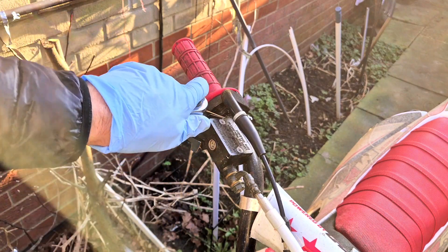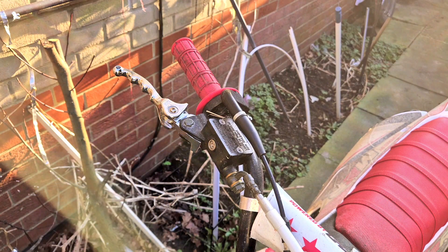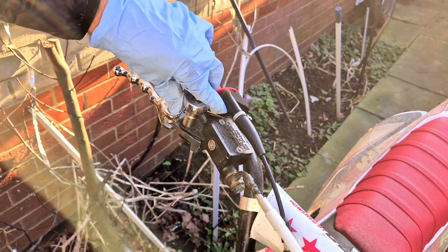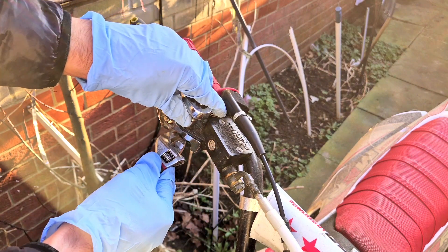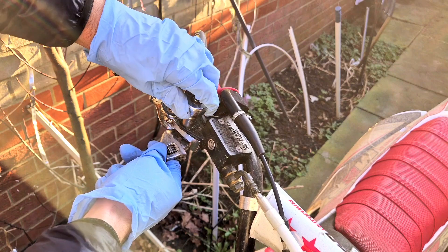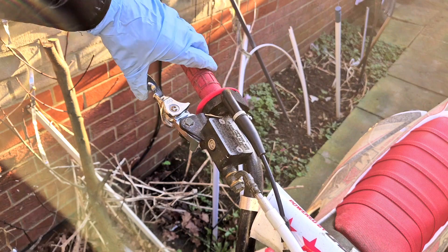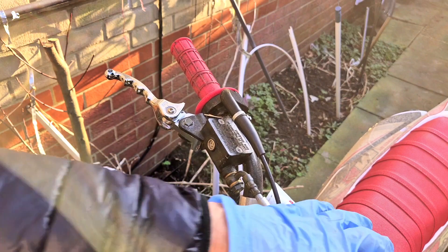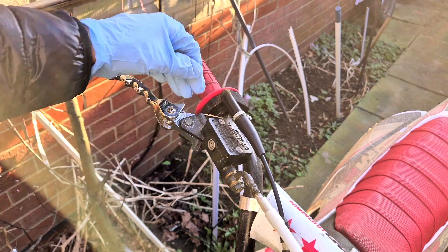What you need to do is loosen it up. This one has a little nut underneath. Put your wrench or socket on top and adjust the bottom nut. And there we go — straight after the first turn, it's now moving a lot more freely than before, it snaps back, and the bike will now move.